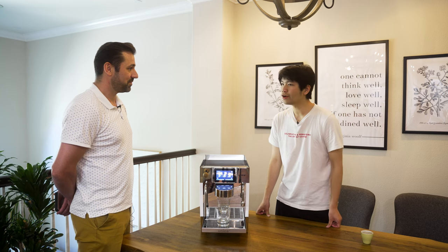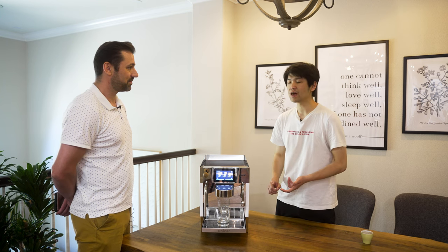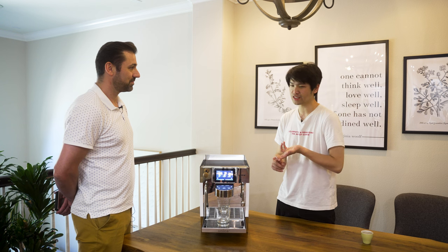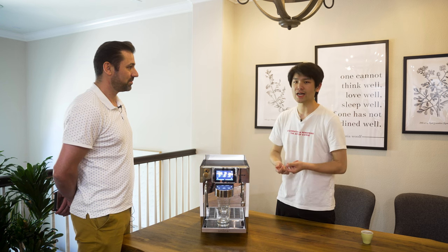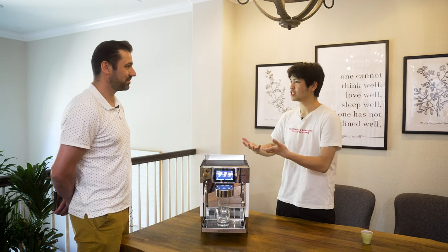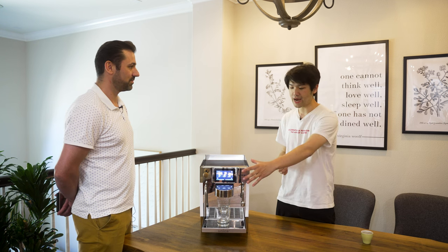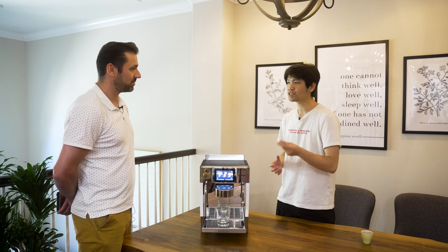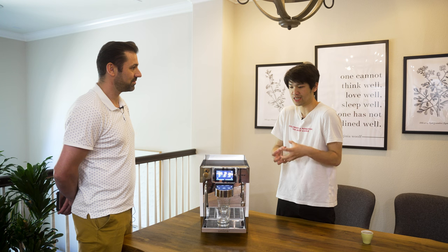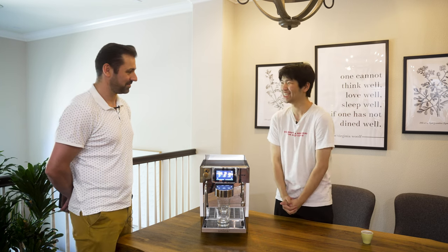Even at home — I have a dual boiler right now, and to get the thermal efficiency I want I basically have to keep that machine running all the time. With on-demand heating on the Unica Pro, you can start drawing electricity only when you actually need to. Combined with that low thermal mass, you get the flexibility of how you want to pull shots — you don't have to wait for the group head to fully heat up like in many traditional group head designs.